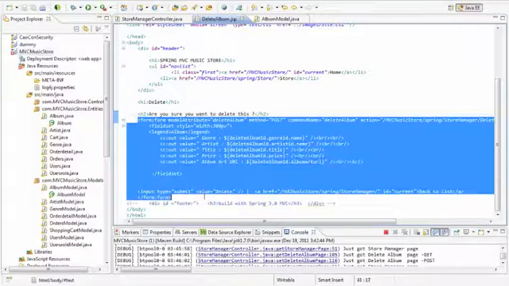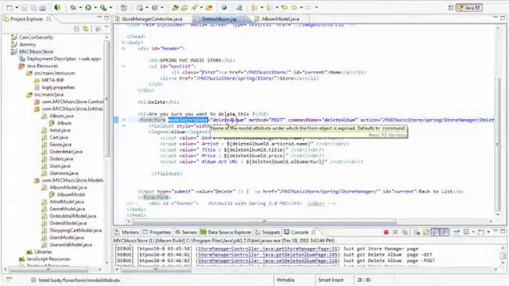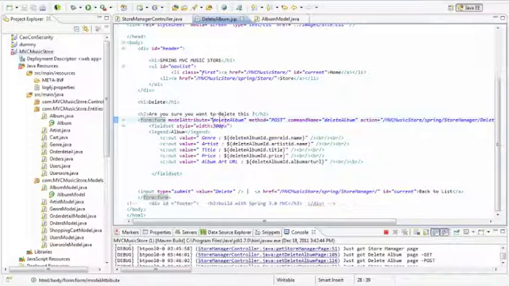Form. Inside the form over here is the model attribute, which says delete album. In the previous tutorial, we had create album, because we wanted to create an album. Over here it is delete album.